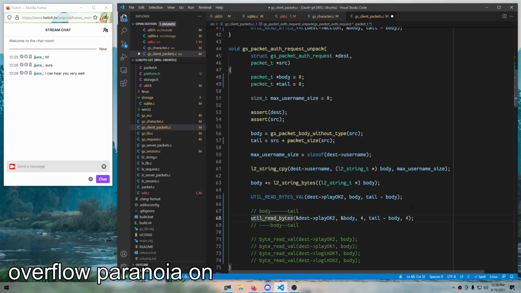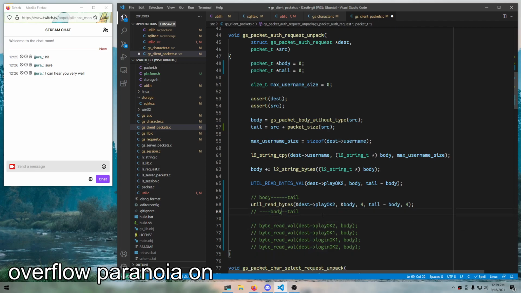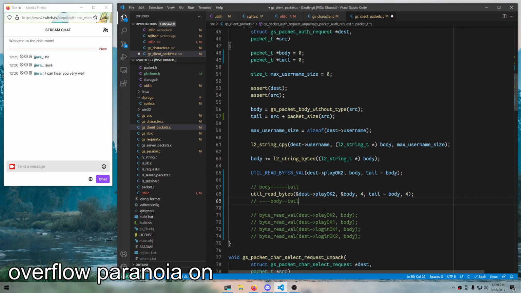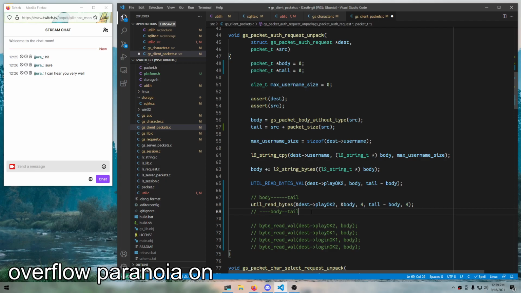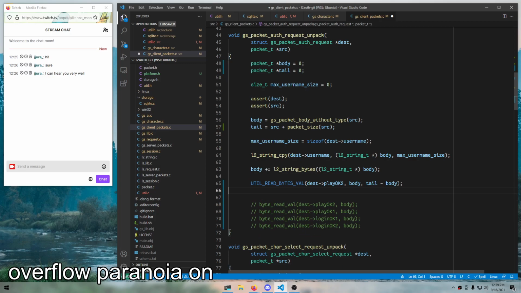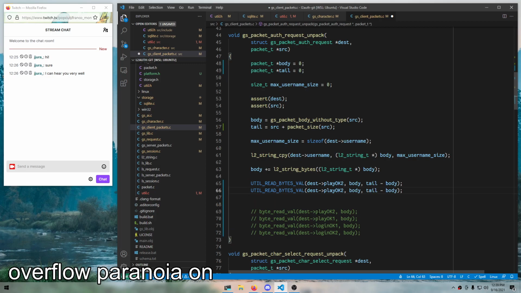So now this is the value that we read, and we can continue reading on through the other values that we may get from the packets, right? Keep in mind, all the information is being sent in one big chunk of bytes, right? So that's why we do that. Now I can go ahead and remove this and continue with the next one.